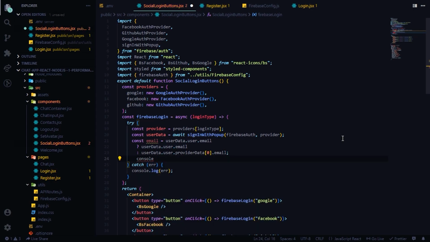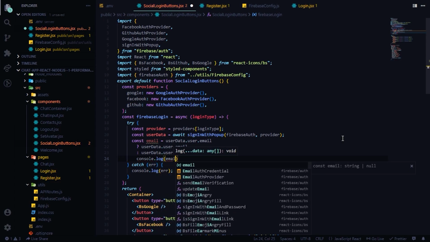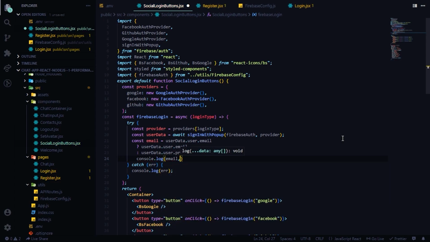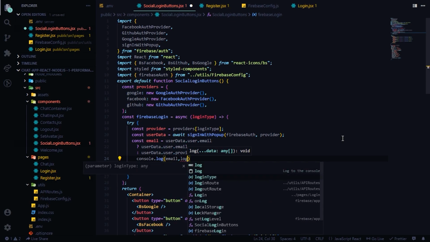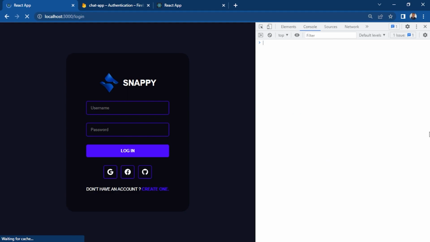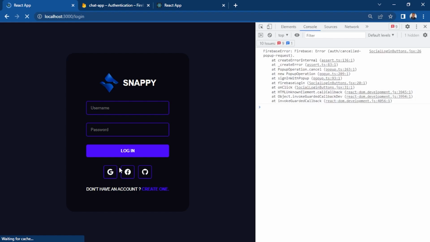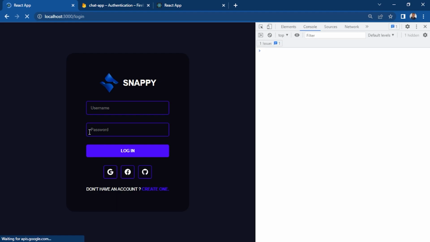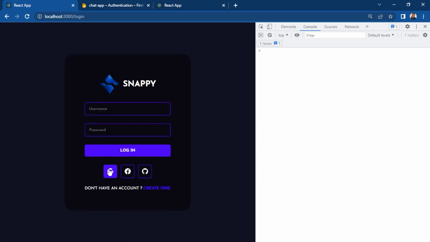Let's check it. Console.log email, and I'm gonna have the login type here, so that's easy to understand. Refresh this. Here I will use Google.